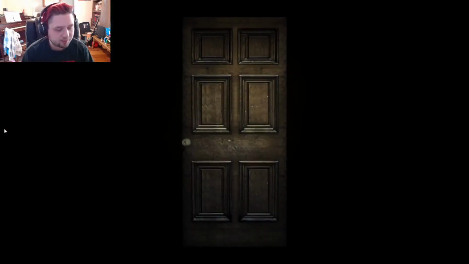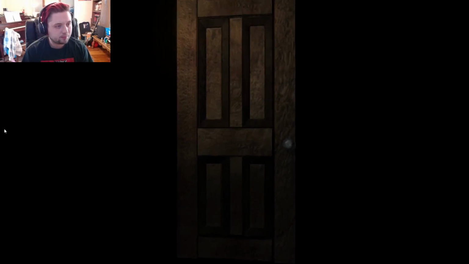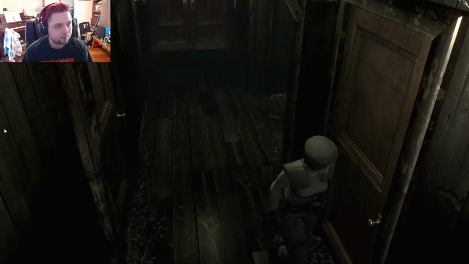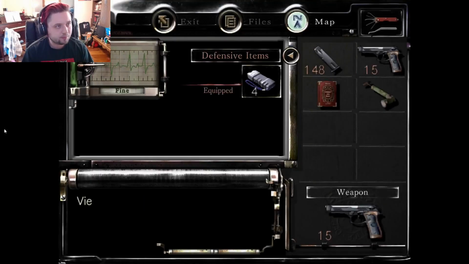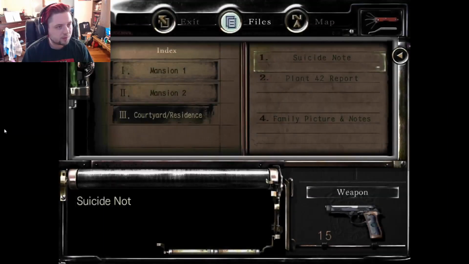I gotta go get a blue herb anyway. If we don't get one quick, I'm just gonna die when I go through one of these doors. Good thing there's tons of them right here. There we go. Now we're back on fine. So, okay, I am missing a note somewhere.